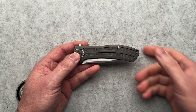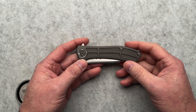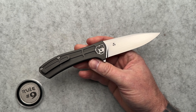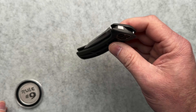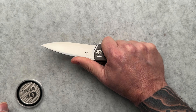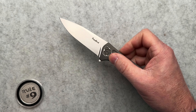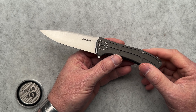I'm not going to go into all of the specs and details, but I'm going to give you the general information. I don't know a lot about Todd Rexford either, so forgive me if I get anything wrong. I am going to reach out to him and see if I can get him on the EDC Hour with Dirk and Alex, because I think he'd be a great guy to sit and talk with for an hour and really get some people to ask questions and interact with him. He's been making knives for about three to five years, and he makes crazy customs like this — super high end.